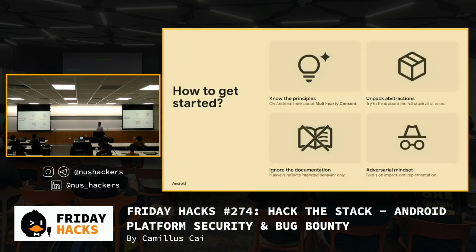And then the last thing is adversarial mindset. And this is probably the most nebulous thing. You've probably heard it a lot, but what exactly does it mean, right? So think of the adversary as your counterpart team of software engineers. They are also building a product, except your bugs and vulnerabilities are their APIs and frameworks. And they're building a product to realize some kind of value. So put yourself in the shoes of the product manager, right? Given this set of capabilities exposed by bugs and vulns, how are you going to derive value?